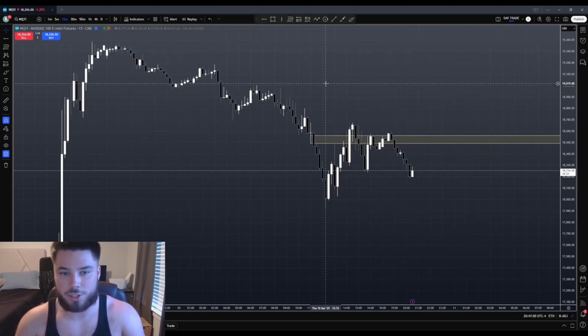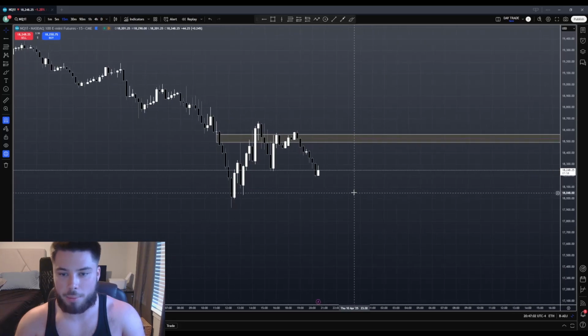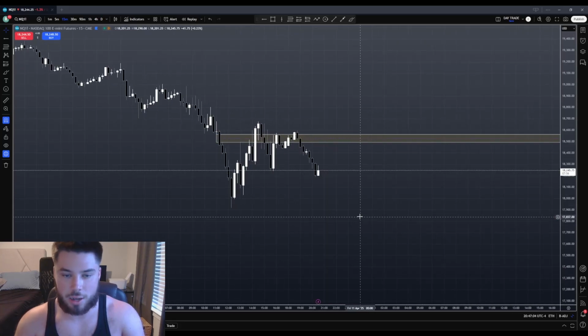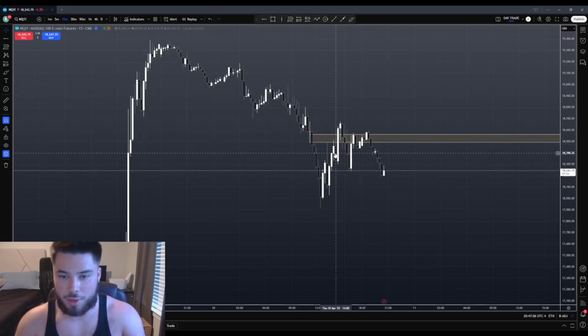You want to see how price is reacting to it. That makes a higher probability. Price could come back up, tap back into this again, and reject off of it. It's more likely to do that than anything with that middle inversion, because this one right here doesn't really do anything.